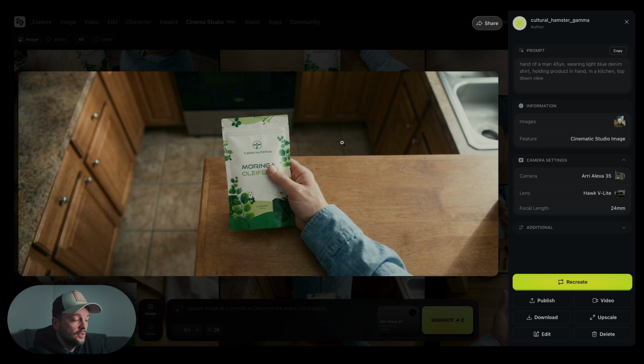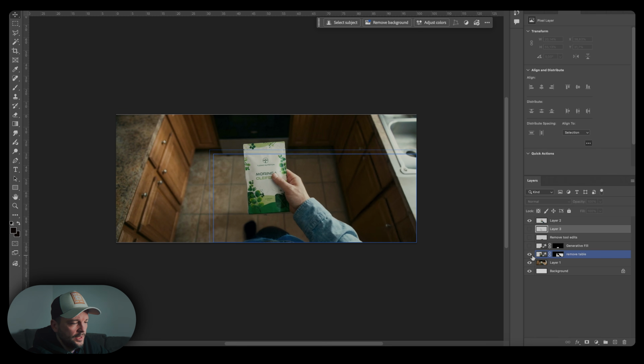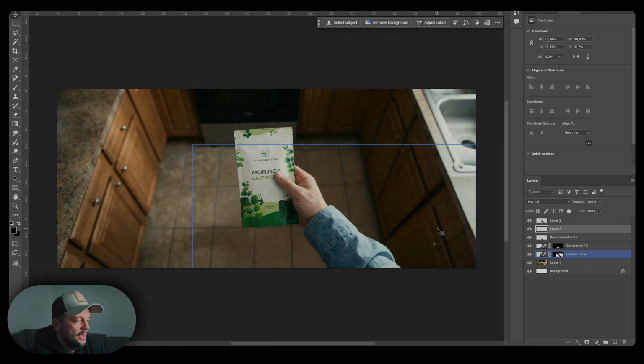Therefore, I did some changes in Photoshop because it is simply faster. And in here, I did a rough selection of the countertop, and I told it to remove it, which it did. But it introduced something like a part of his lower body, and I didn't want that there either. I removed that just as well. Also, with such adjustments, weird parts happen. However, you can fix it in Photoshop easily. Therefore, I did that just as well.